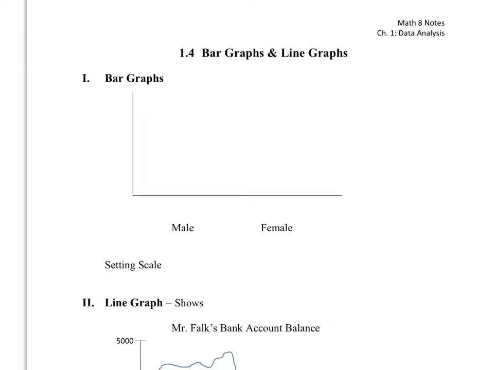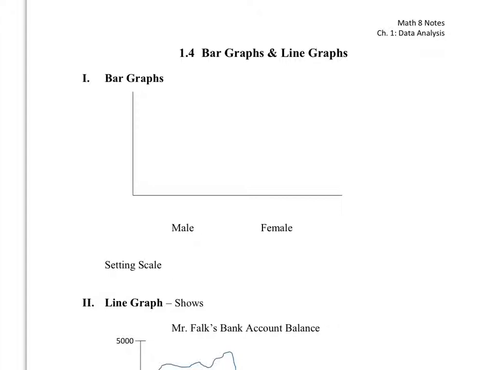So my hope with bar graphs is that some of this is some review for a lot of you. So we're just going to quickly go through. We'll do guys and girls in the class. How many guys are in the room right now? 1, 2, 3, 4, 5, 6, 7, 8, 9, 10 in there. And there are 1, 2, 3, 4, 5, 6 females in here.